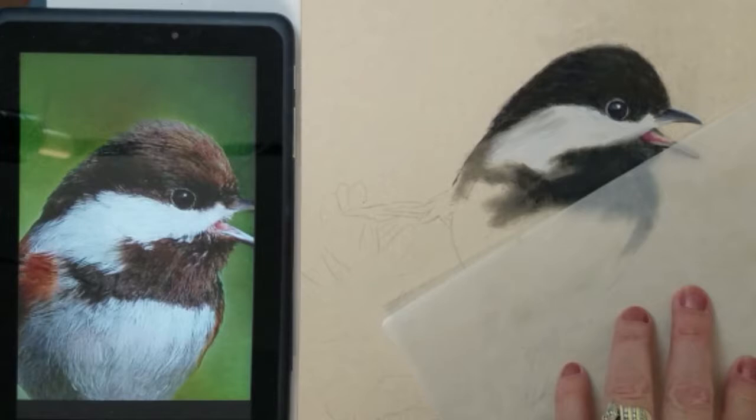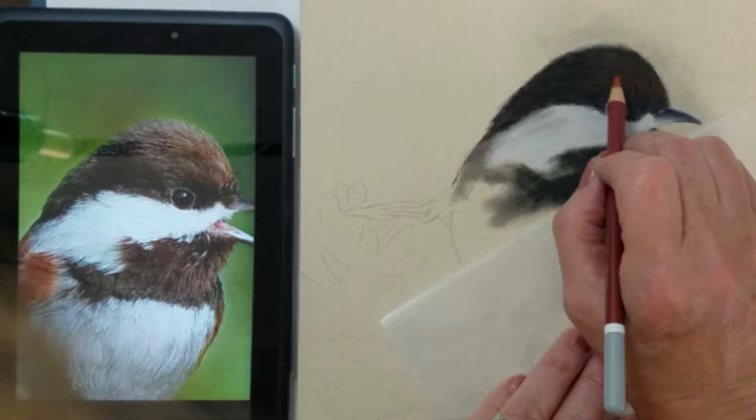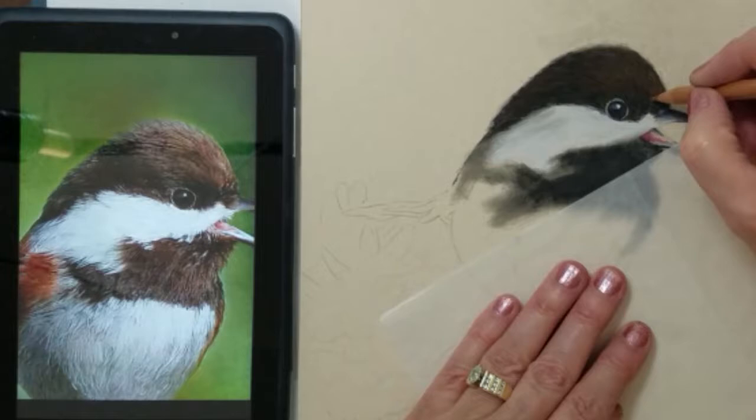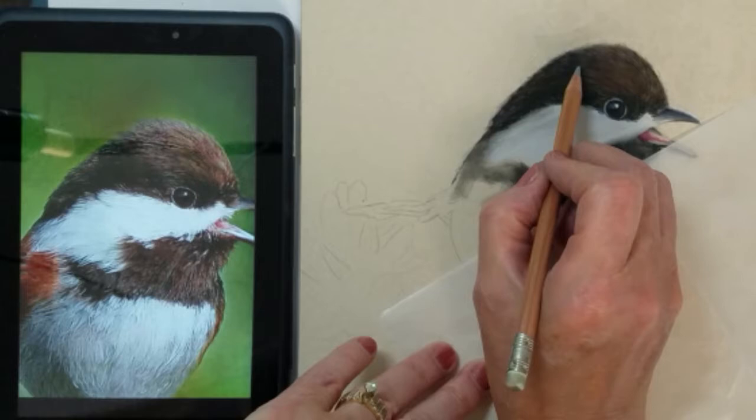created a base that I can now use my pastel pencils to create some detail and texture to the feathered areas of the bird. I'm trying to create some of that chestnut color into his head feathers. I'll continue to add some of the feather details and draw the rest of the bird's body before I complete all the feathers and details in the bird.